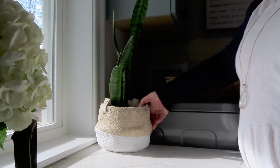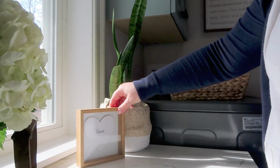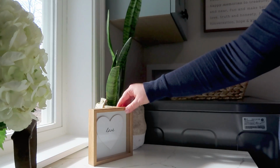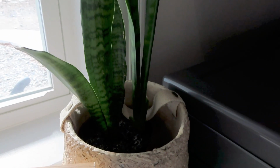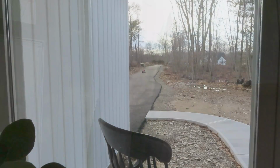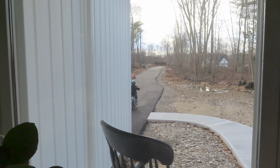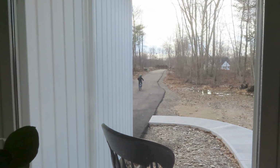On the opposite side of the countertop, I'm putting my snake plant, which is in a beautiful ceramic pot that is made to look like a basket. I got that at Hobby Lobby. And then this sweet love sign is from Walmart, and it was part of their Valentine decor. I just love this little look here. And then looking out my window while I was working in the laundry room, I could see my boys riding their bikes up and down the driveway. I just love that so much.